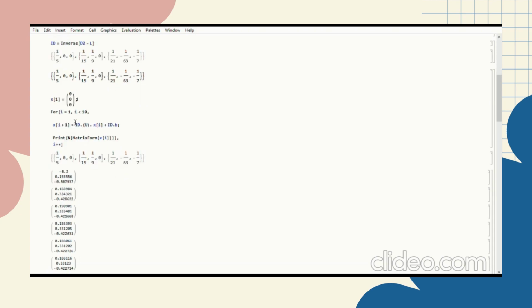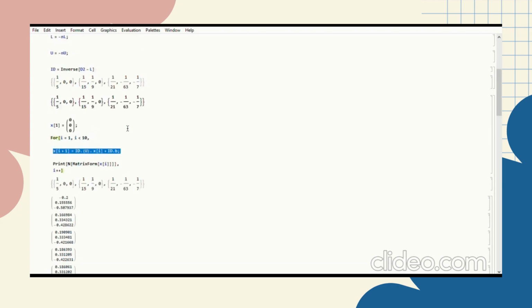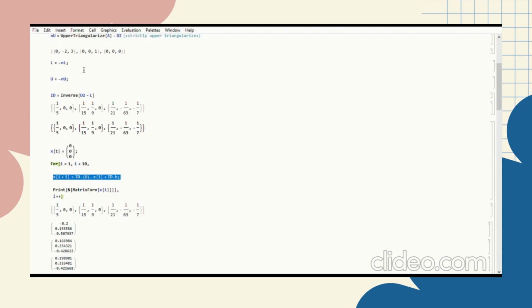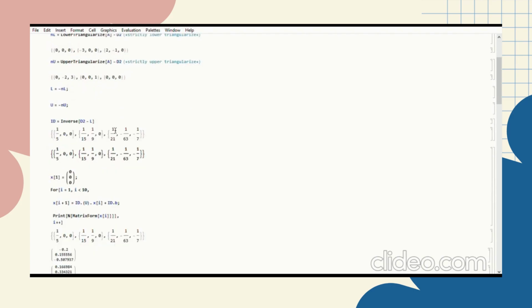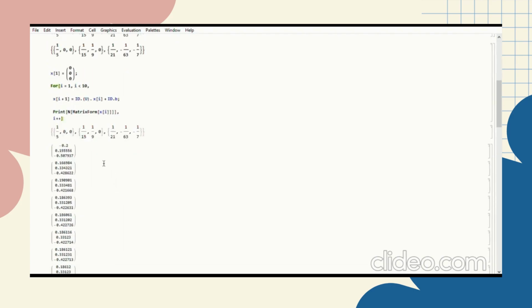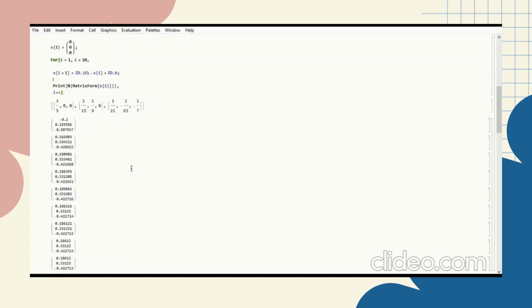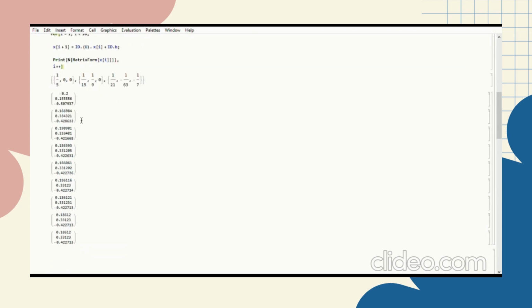So this is my formula according to my variables in this coding, but actually I just modified this formula from the original one. It has the same meaning, and then we will get the iteration just like this. From my observation, starting from iteration 1, 2, 3, 4, 5, 6, 7 and 8, we will get the same value. The value stays the same starting from iteration 8.